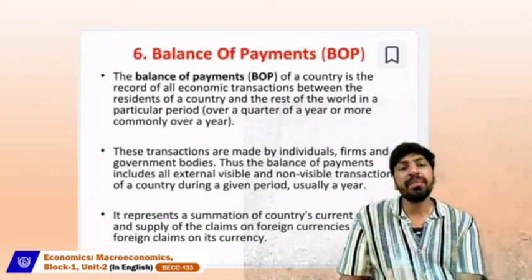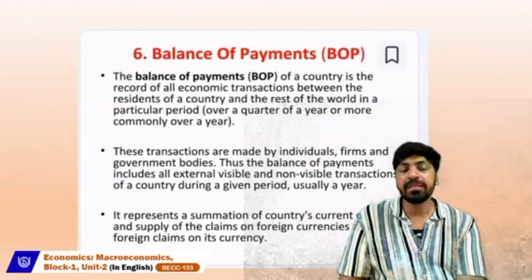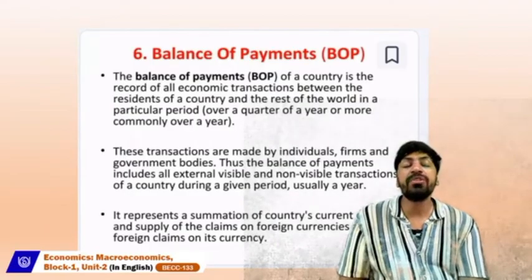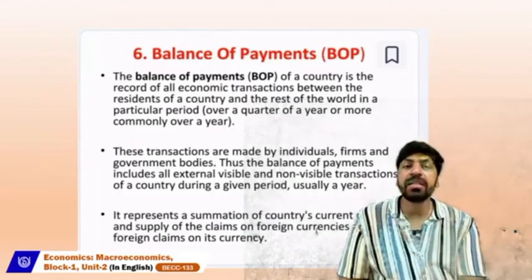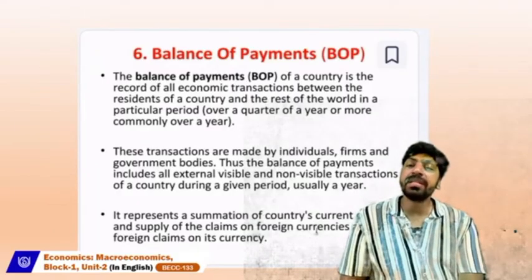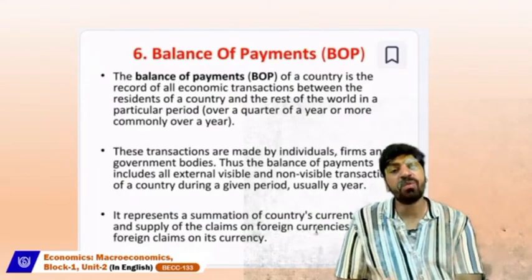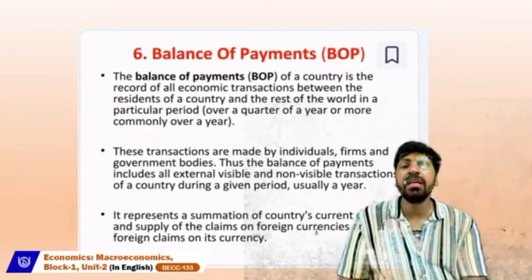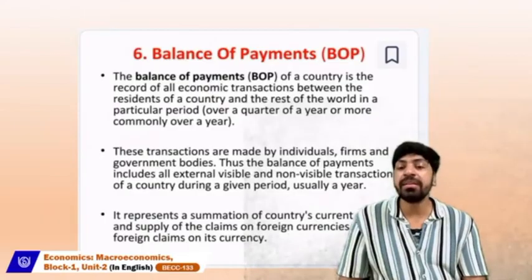The next concept is the balance of payments. The balance of payments refers to a record of all the economic transactions between the residents of a country and the rest of the world over a period of time. It could be a quarter, a year, or two or more years as well.